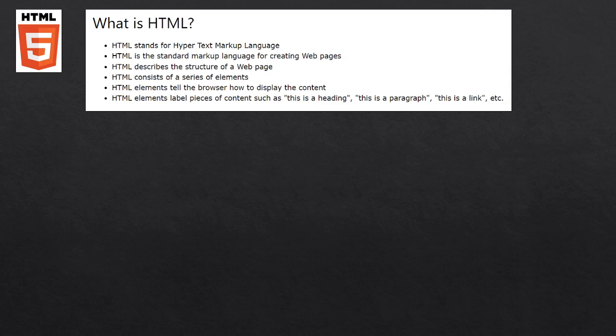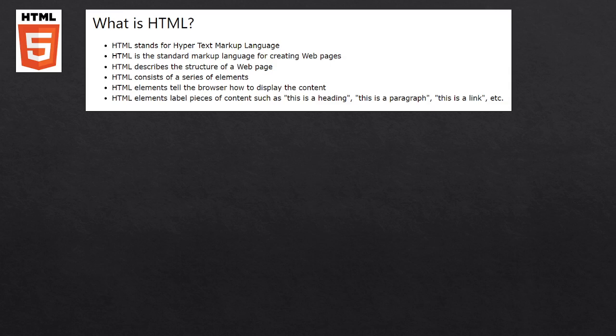Okay, this is not a programming language. As I told you in the previous video, this is a browser-based language using which we make the body or the structure of the website.